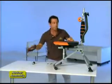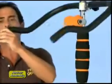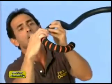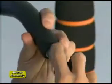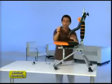Now, the contouring dynamic grip handles. You see this little knob right here, this little pin? What we're going to do is go inside here, right here like this. We're going to push this pin in and revolve it around until we hear it click. She's in place. Let's put the other dynamic grip handle in.